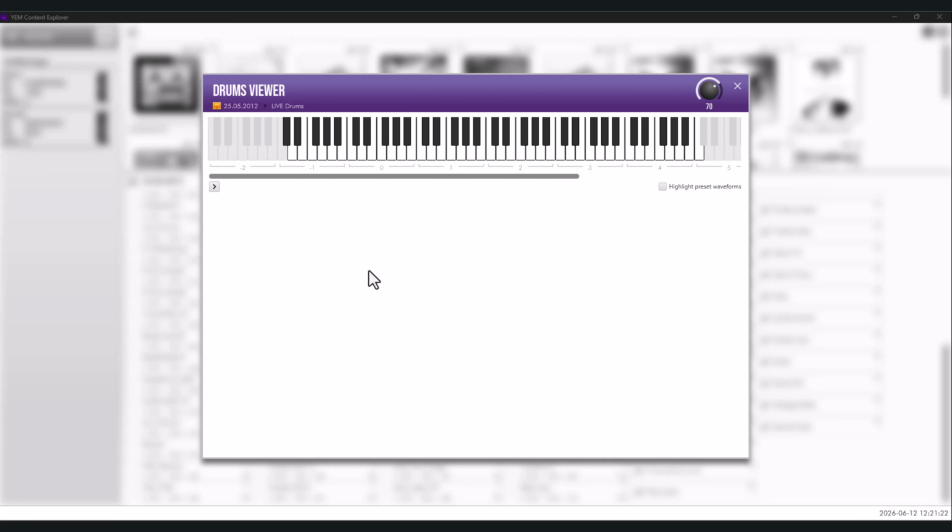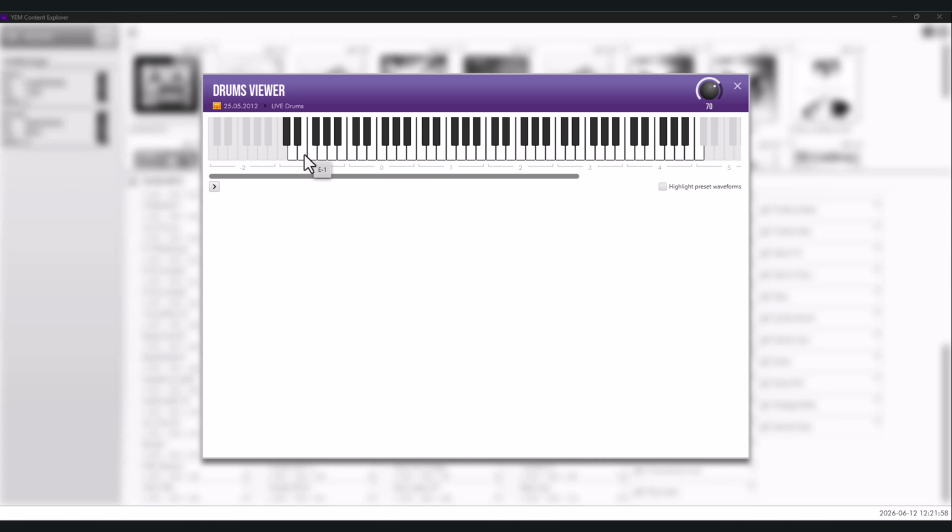The first major difference is that the left side list of elements and the element properties section are no longer present. Based on my analysis of this type of data, all elements within a drum kit share the same values, unlike voices, where parameters such as volume, coarse tune, fine tune, and others are stored at element level. In drum kits, these values are stored directly in the waveform and keybank structure. In other words, each note in a drum kit effectively represents a single element containing its own waveform.